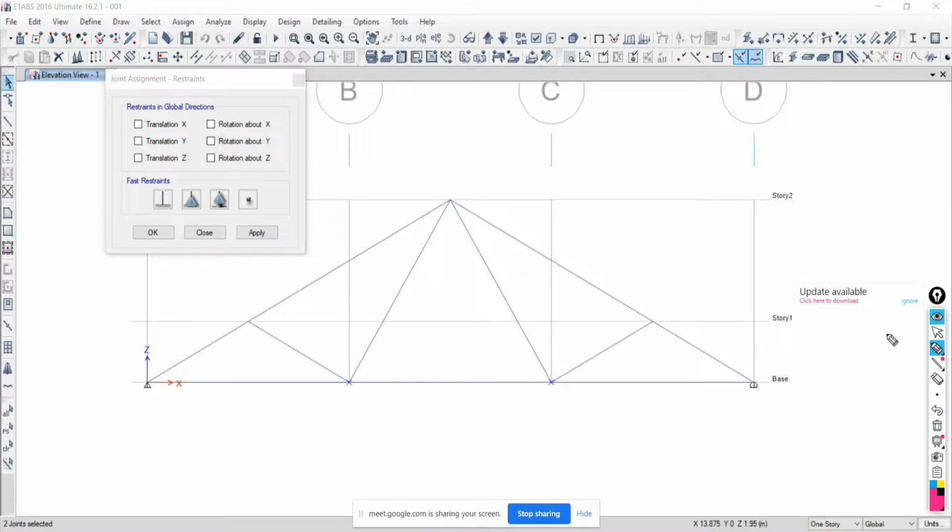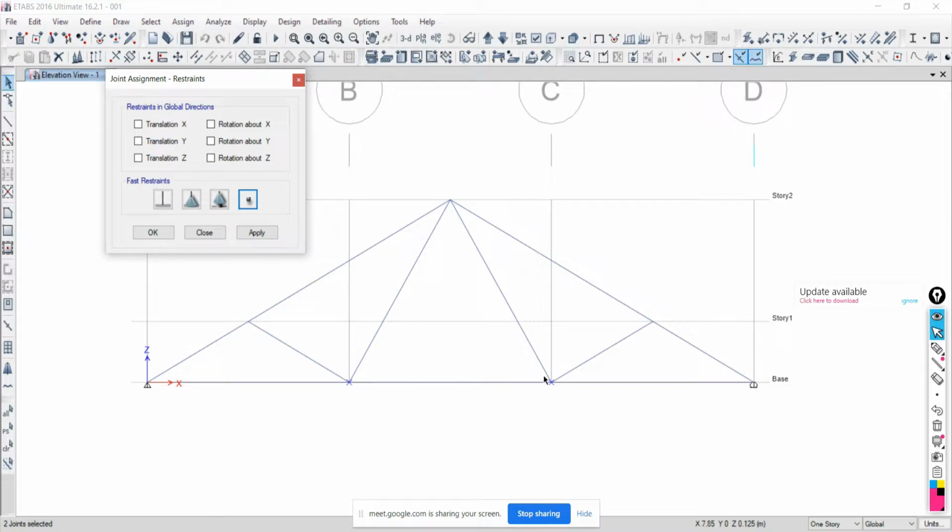For the fixed support, complete restraint will be there, so no movement in any direction. In all directions it is restrained, it cannot move. In hinged, rotation is allowed, only the translational movement is restrained. In the roller case, only the vertical direction is restrained. Okay, the case that I have just discussed. And the last one is none.